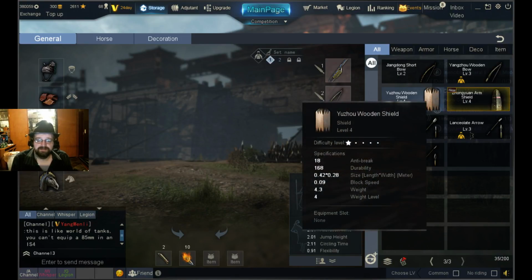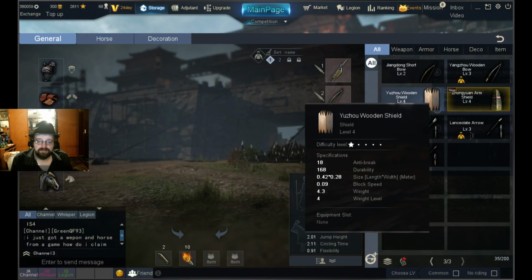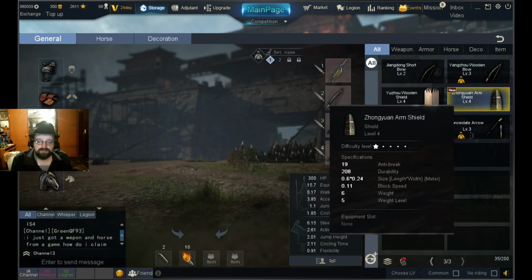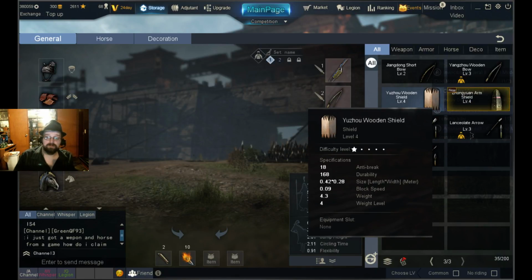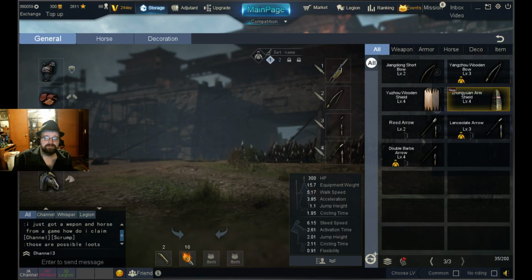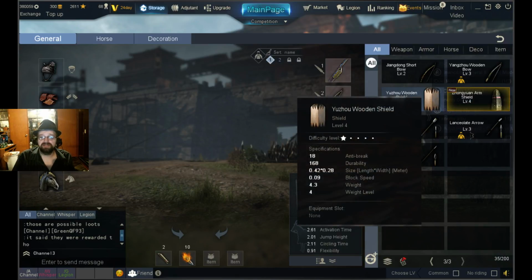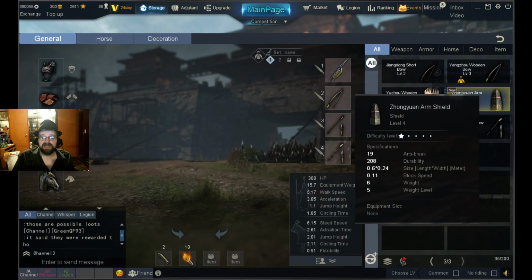Let's see, what's the difference? So the actual shield that I had before was a little bit better. It's pretty nice though. I like the style. It's just it doesn't cover as much of the body. You get more durability, like one more anti-brake, but you run into the problem of your block speed is higher, so it's harder to block with, and it weighs more.